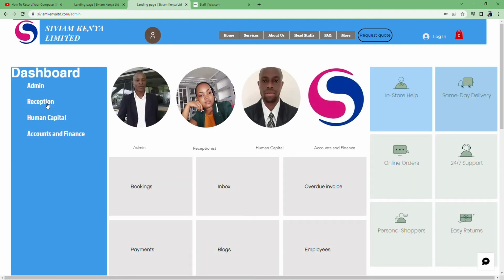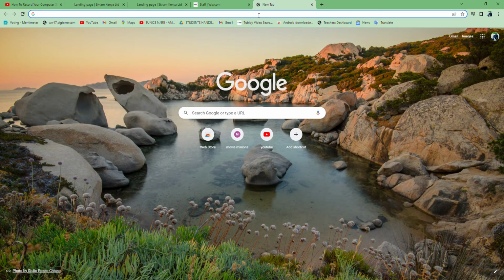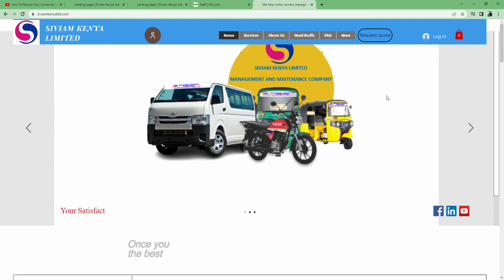Now we also have reception. Engineer Steve Biko was deleted, or was fired, from this particular company. He needs to reach out to get the reason why, but he was not given an elaborate reason. He will go to the reception and send a message to a receptionist. Now let's take for example Steve Biko, who decided to search for the website and wants to ask a question.